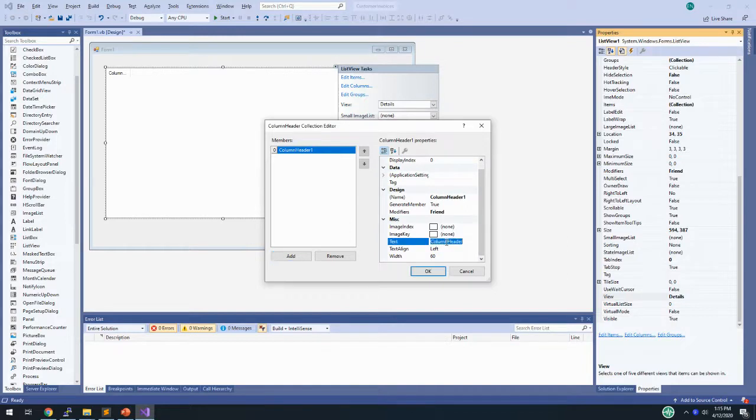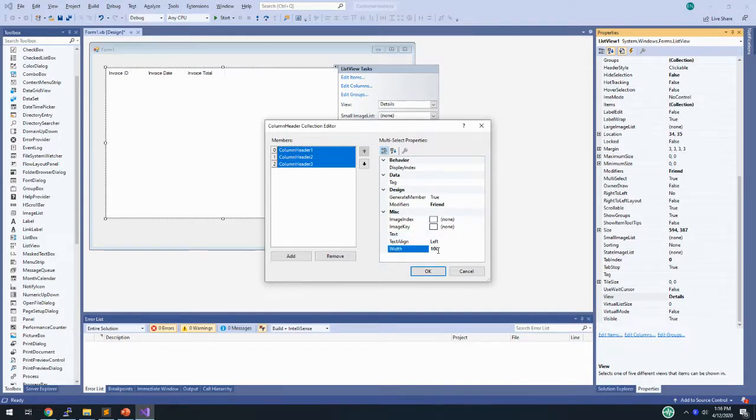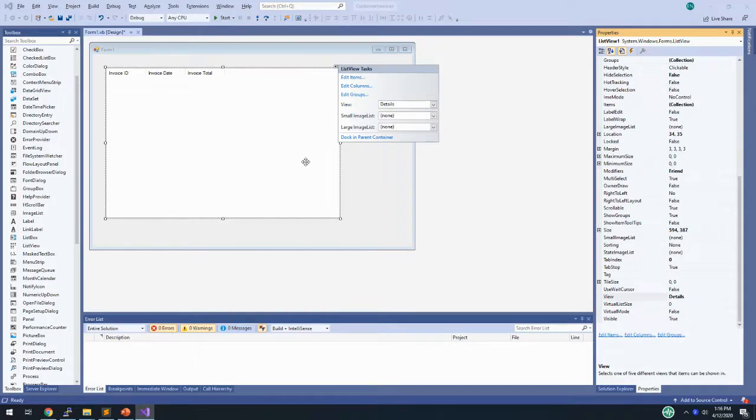And we are adding columns for the last three in 2310. So we have invoice ID. We're going to add a column for invoice date. And we're going to add a column for invoice total. And you can see behind here, the columns aren't wide enough. So I'm going to select all three columns and change the width to 100. Yeah, that'll fit. Okay.